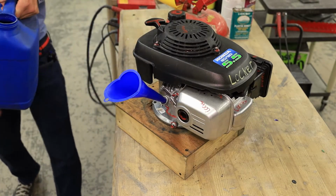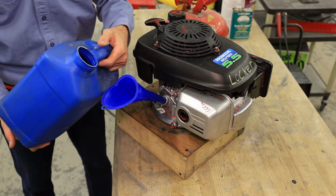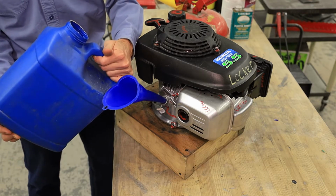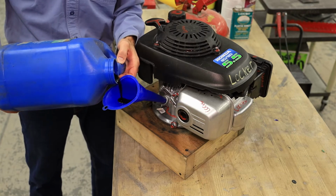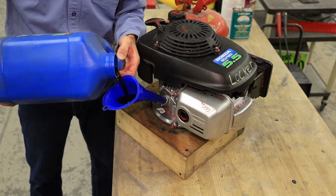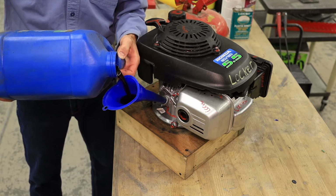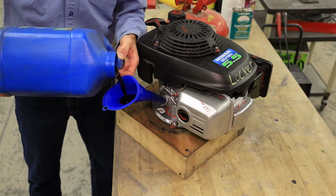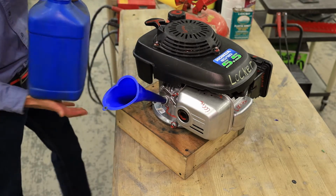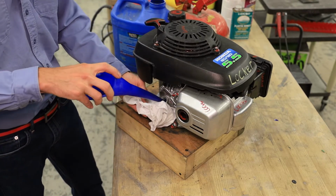These engines hold about 20 ounces of oil, so you're going to get our fine recycled oil jug, and you're going to turn the jug like this, so that the pour hole is facing up, and then you can very, very precisely modulate the amount of oil that you're going to pour into the engine. So you want to frequently check to make sure that you're not overfilling. Because once you get too much oil in here, it's really hard to get it out, especially if the funnel is full.